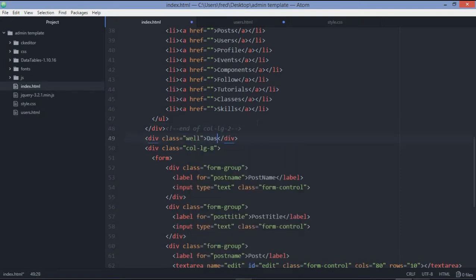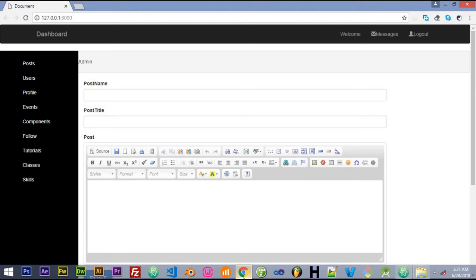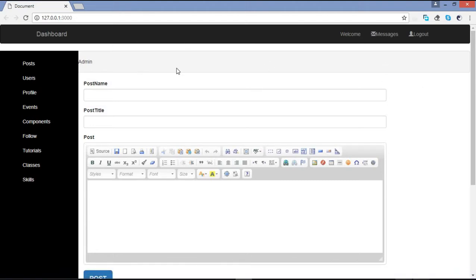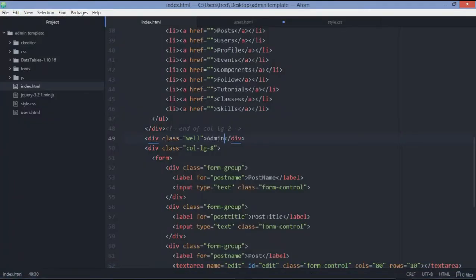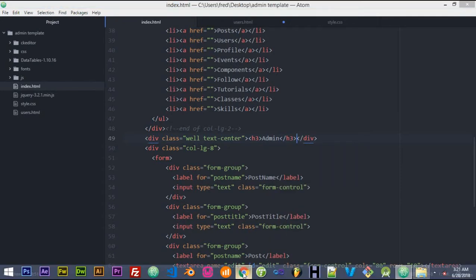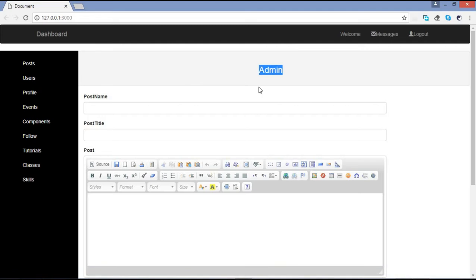So let's do admin. Let's save that and find out. Okay, right. So we have that. We have this little well, and let's add the class of text-center on the container, and it's gonna center this thing. Okay, and let's probably add the header and probably h3. Okay, so close this. Okay, so there we go. Alright, so this brings out the layout very well.